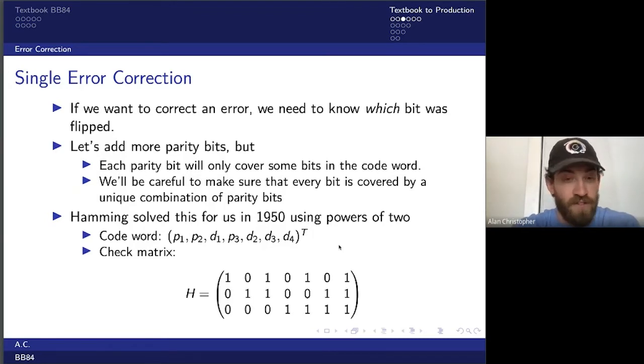And we don't have to come up with this ourselves. This was solved for us by Hamming in 1950. And what he does is he abuses powers of 2. So we're going to insert a number of different parity bits. And the way we're going to do it is to bootstrap: we're always going to start with a parity bit. And then our first parity bit is going to have what I'm going to call a stride length of 1. It's going to cover everything within its stride length, ignore everything within its stride length, cover, ignore. So on, off, on, off, on, off, on.